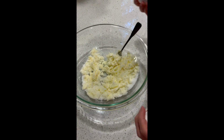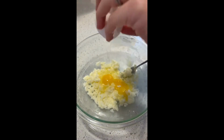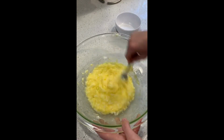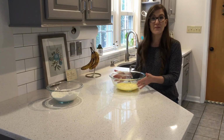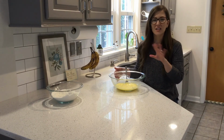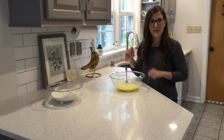We can go ahead and add our eggs. So now we have our eggs, our butter, and our sugar all mixed together. Sometimes at this point I'll add like a half a teaspoon of vanilla or a little sprinkle of cinnamon. But today we're just gonna make a very basic recipe.